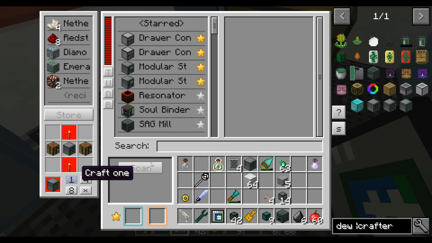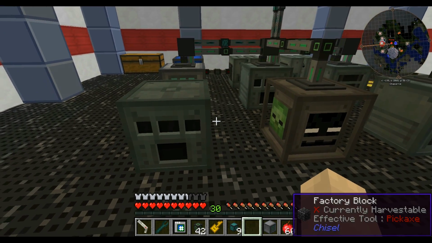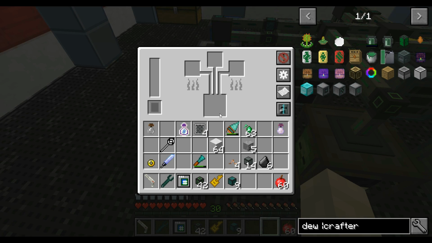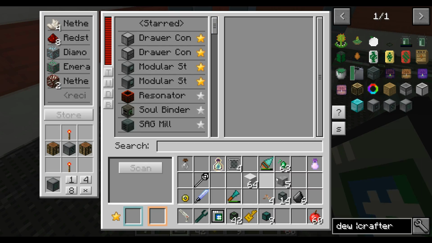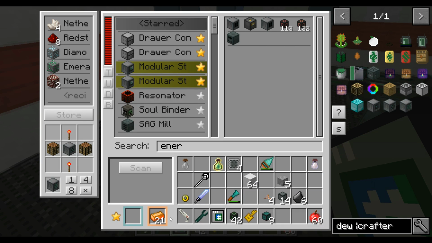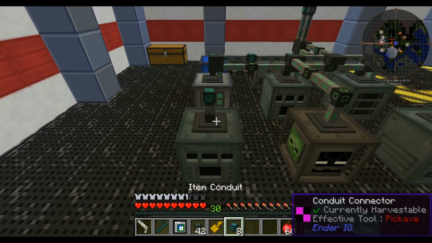Just because they are so very handy. And that's very, very cheap to make into a tier 3 thing. So we are going to need alloy smelter and crafter. So alloy smelter is going to make the vibrant alloy. So vibrant alloy is made with energetic alloy, this stuff, and glowstone and redstone. Now glowstone and redstone we have both of, and it is being made upstairs.